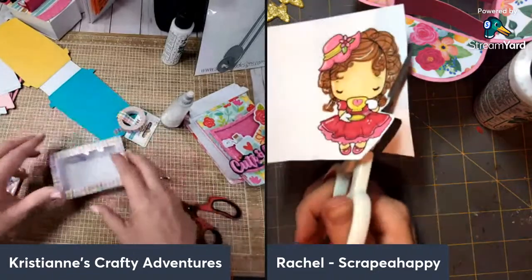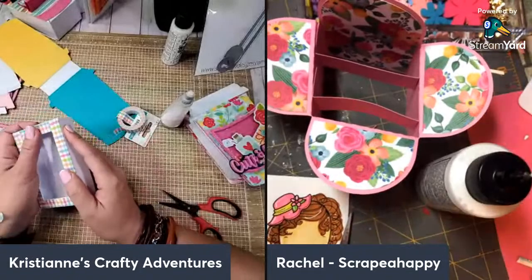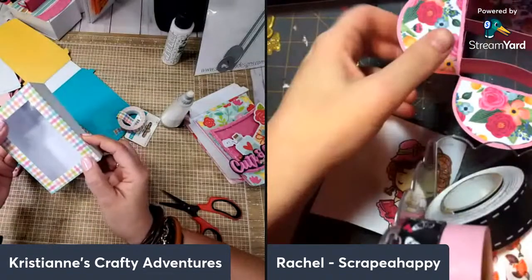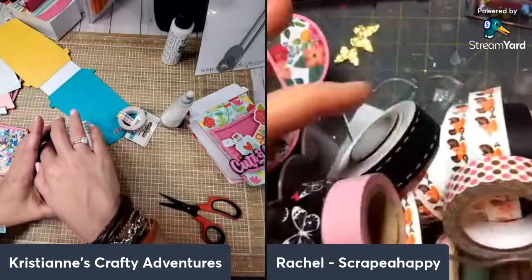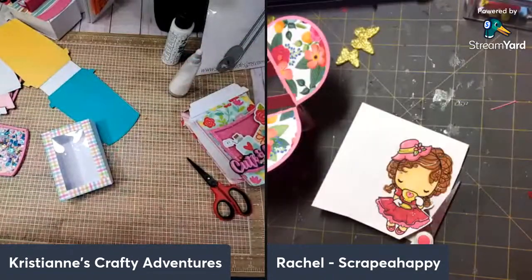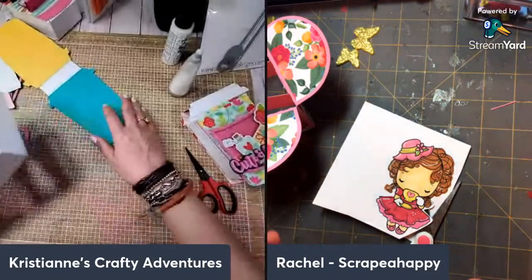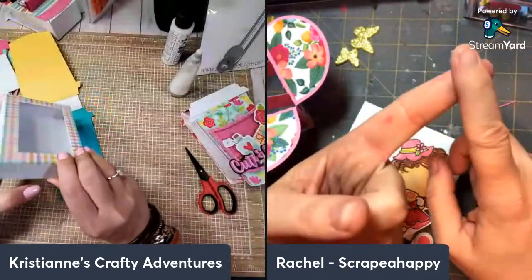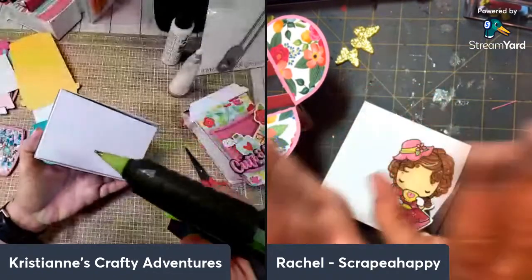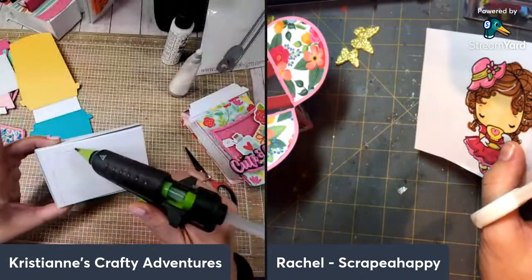Well, I don't have any washi that belongs with any collection, so I just keep all my washi in one of these Dollar Tree popcorn containers, and I just keep it on my shelf there at my fingertips, so I don't have a big collection anymore. I would say the only line that I keep all the kit and caboodle in, with the exception of the stamps, the stamps have their own Doodlebug basket. With my fairy garden collection, I have the 6x6 paper pad, the 12x12, the loose sheets, the scraps, the chit chat, the ephemera, all the stickers, all of that put together in one theme, and that's in one section in my shelf.